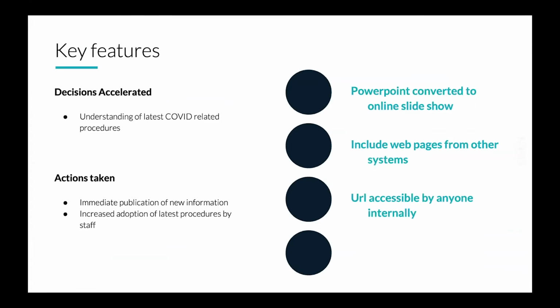It also meant there was increased adoption of the latest procedures because people could see straight away what they were. There were communal screens outside the canteen, for instance, so the procedures were right there and visible to people. It meant visitors to the platform could very quickly be brought up to speed with the latest information as part of the induction. All they had to do was stand in front of one of the screens for 5 minutes and they'd have seen all the information.